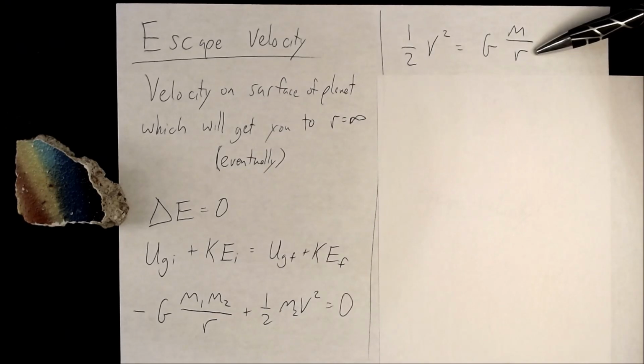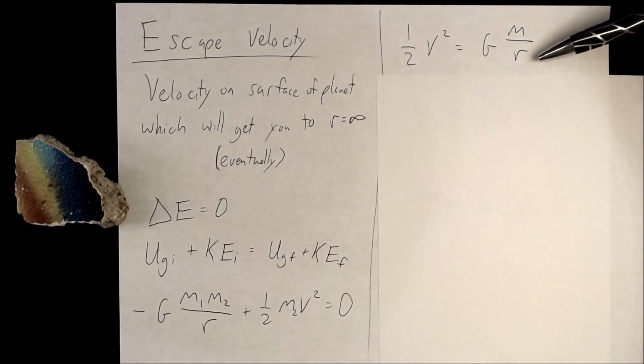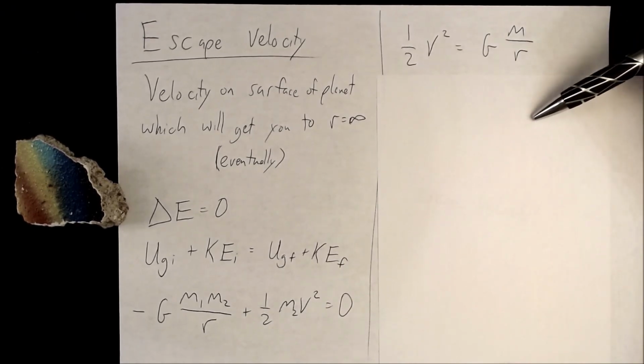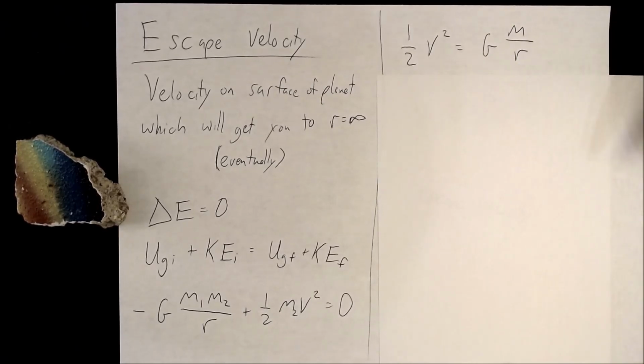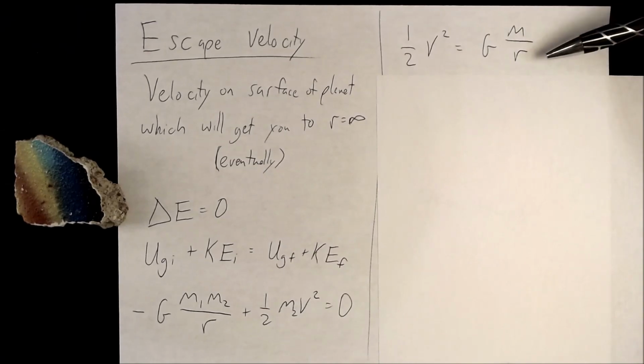Well, that's the radius of the planet that you're on, or it could be the radius of the orbit that you are in. Generally, when we launch a space probe to the depths of space, we don't launch it at full velocity from the surface of the Earth. We let it get into orbit, and it orbits around for a little bit, and then we launch it all the way out to wherever it's going. So if that orbit is a very, very high up orbit, then we need a little bit less energy to get ourselves out of the solar system or out of Earth's gravitational well or whatever.